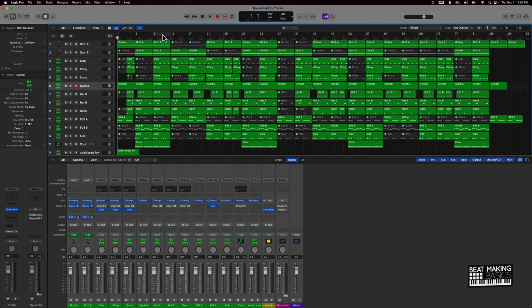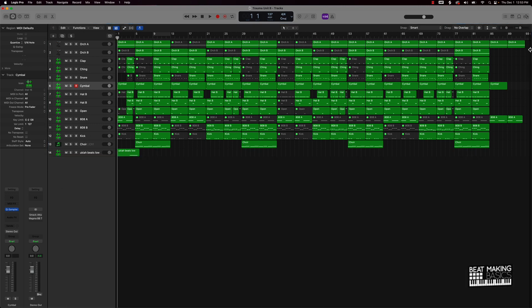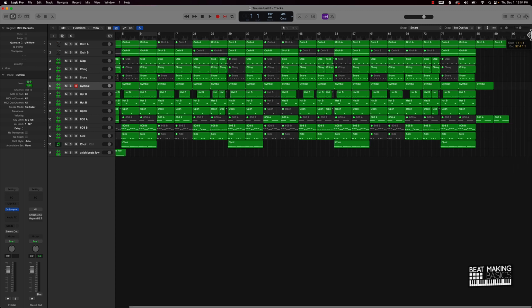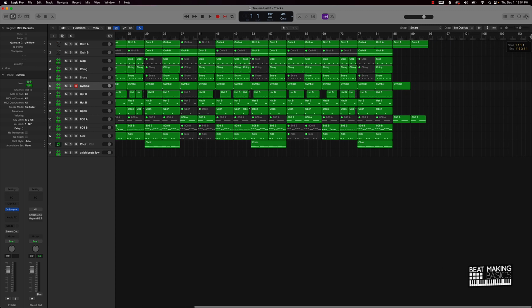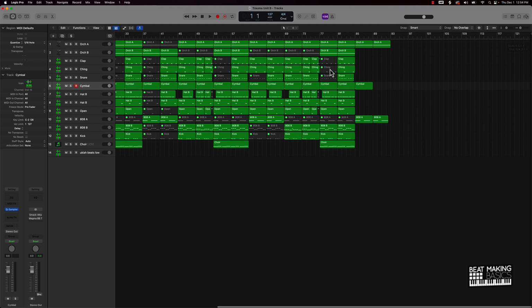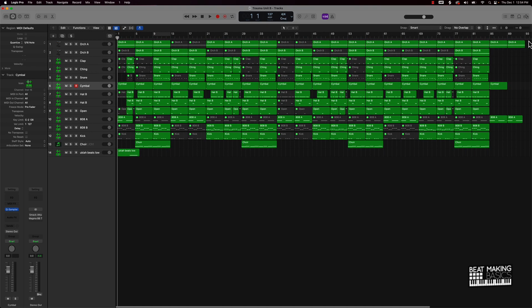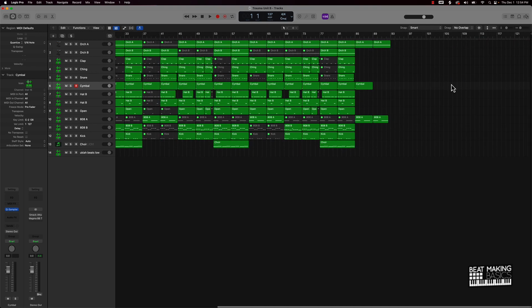The next thing I would say to do is to make sure that this end marker right here is truly at the end. Sometimes when you make your beats, you might get to going and you just kind of forget that you didn't have that there. You already have everything right here and you're just looking like right there. And then what will happen is all this dead space will be put on there.